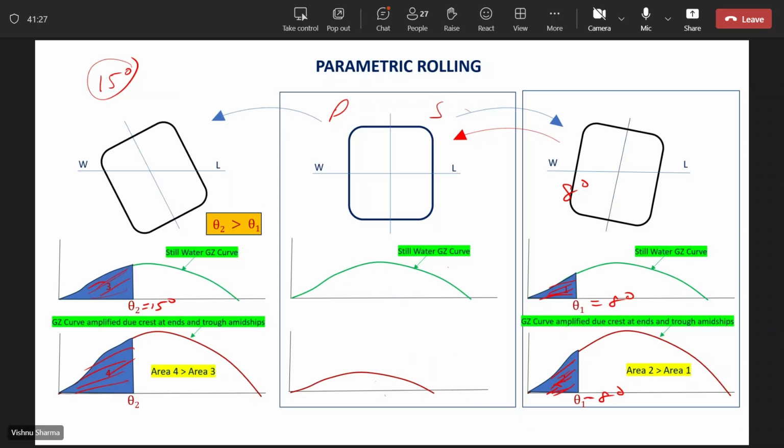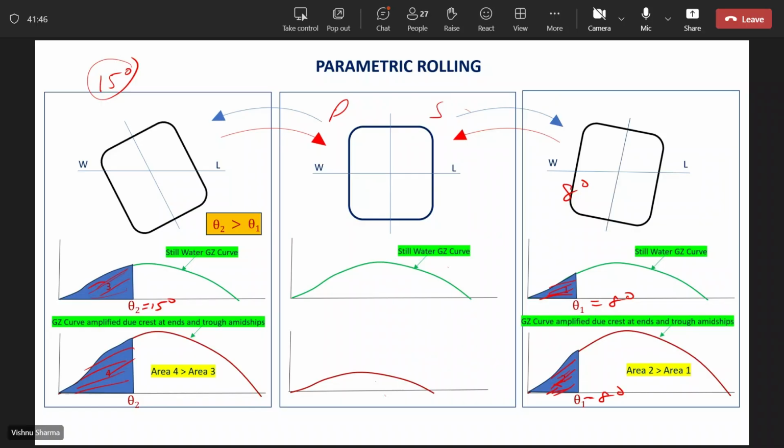So the amplitude of the roll is progressively increasing, and it increases at a very, very fast speed. And this leads to increased rolling of the vessel. And what is responsible for this increased rolling is the fact that the stability of the vessel is alternately increased and diminished. And if this frequency matches with the rolling of the vessel, then this is what leads to parametric rolling.